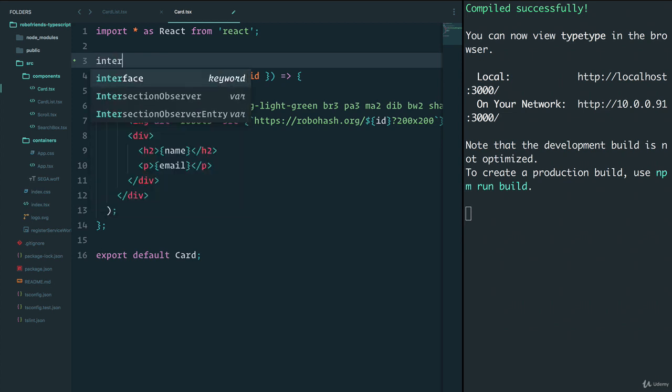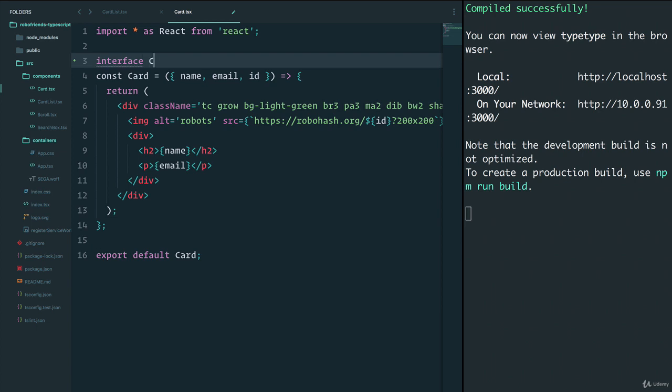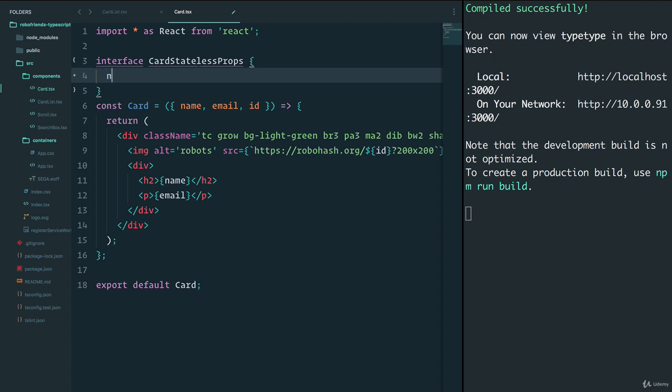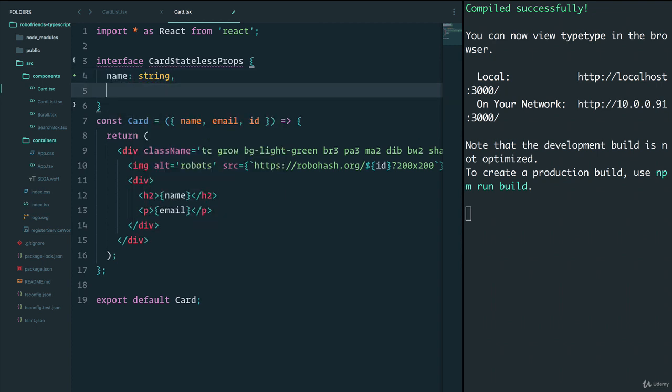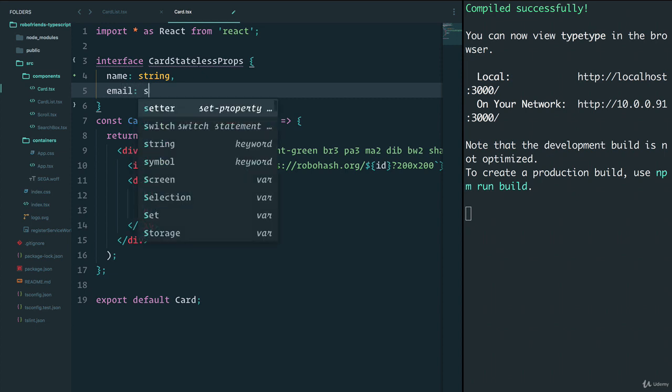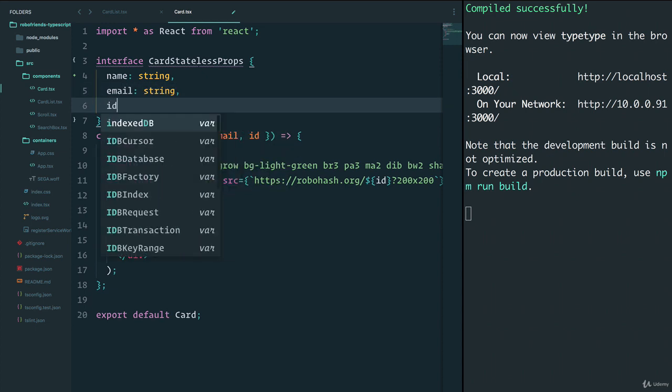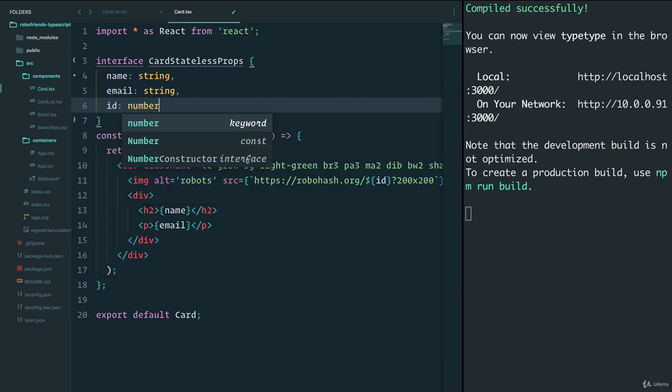I'm going to say interface, and I'm going to just say CardStatelessProps. And this interface is going to have name, that is string, email, that is also string, and then an ID that is number.